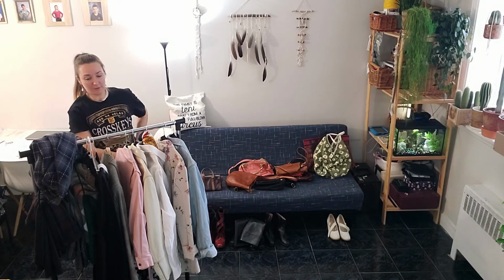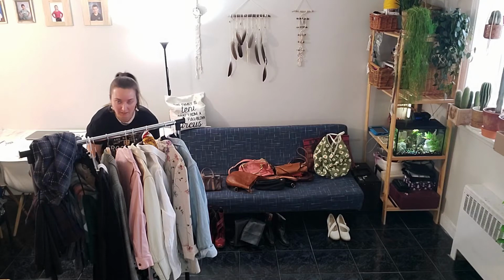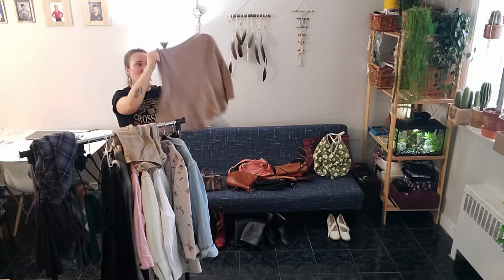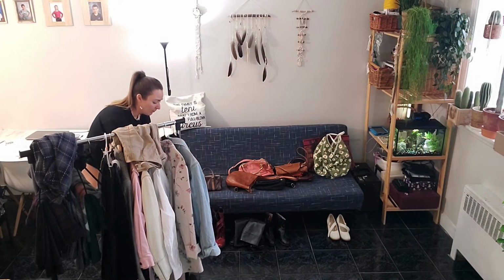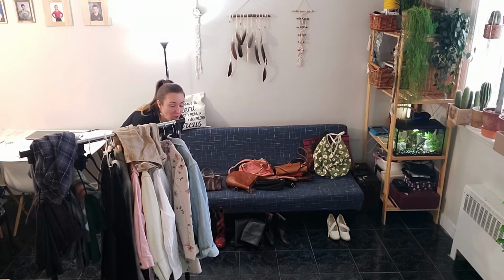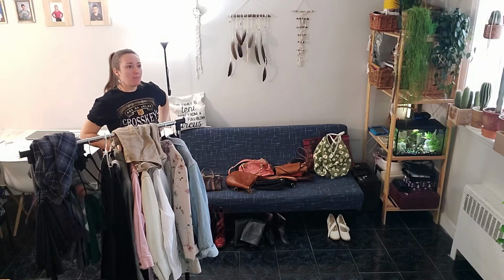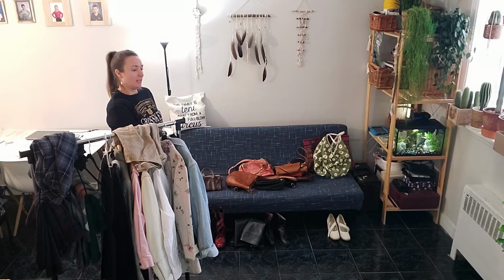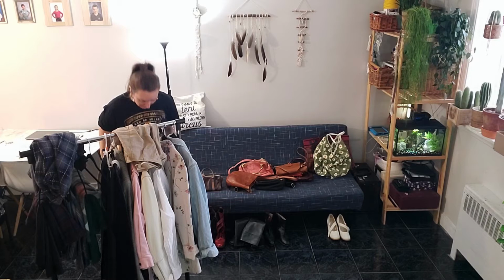Same color combos, just instead of wearing Converse, which I'm not even taking off right now, this little skirt. It is so adorable. It is absolutely vintage. I was a teenager when I had this skirt. It was given to my mom by her Lithuanian designer friend, and she gave it to me, and I wore it a couple of times.